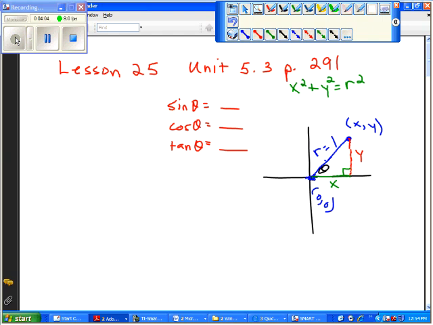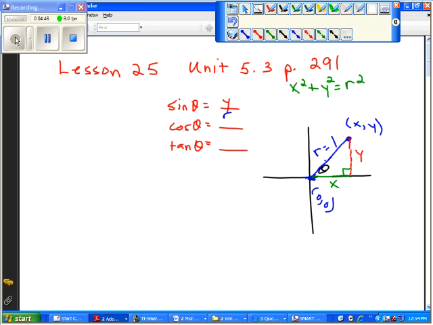And what we said is sine is leg opposite over hypotenuse, but now we're going to use x and y. I'm sorry, sine, we're doing sine. According to theta, what is the leg opposite theta? The y. And according to that angle theta, what's the radius? r. And so we learn that the sine of an angle in standard position in the unit circle is y over r. And you memorize that for eternity. Maybe not eternity, up to it.